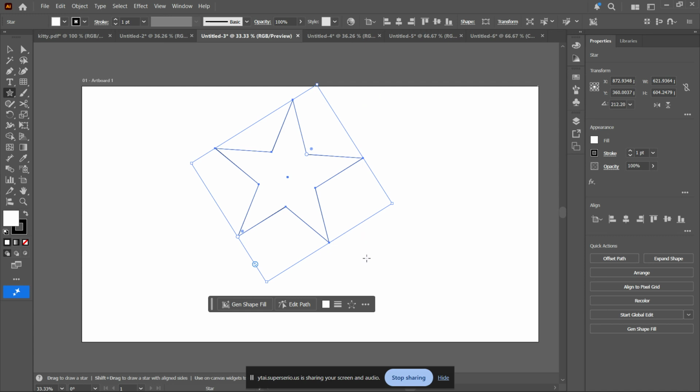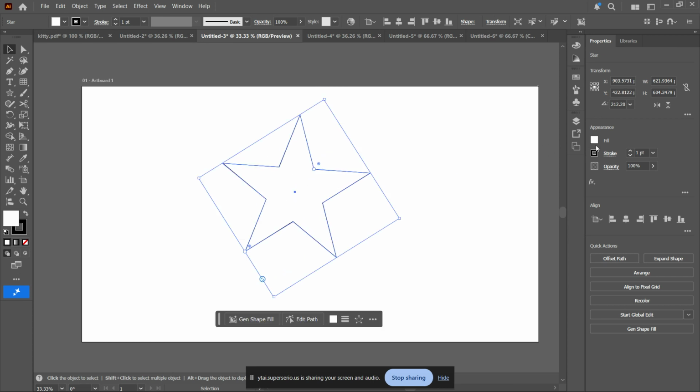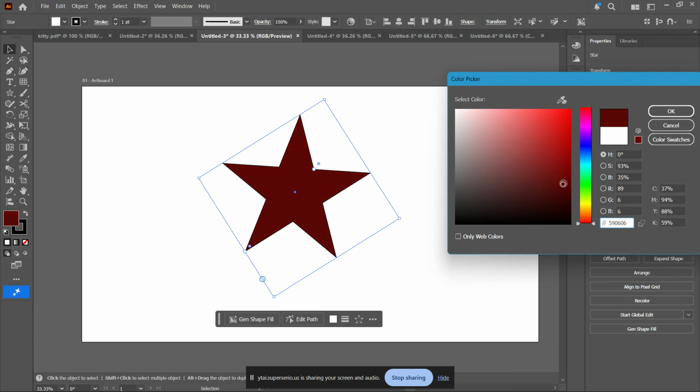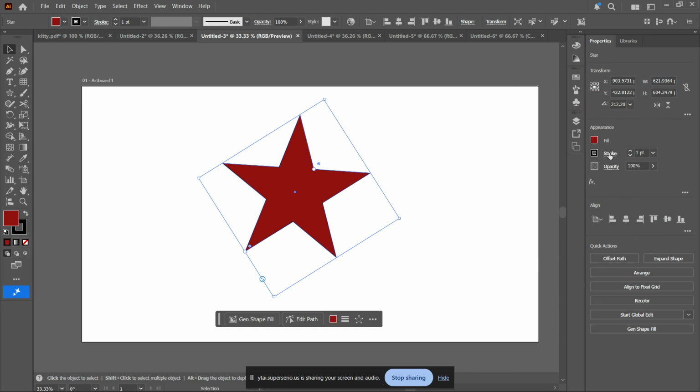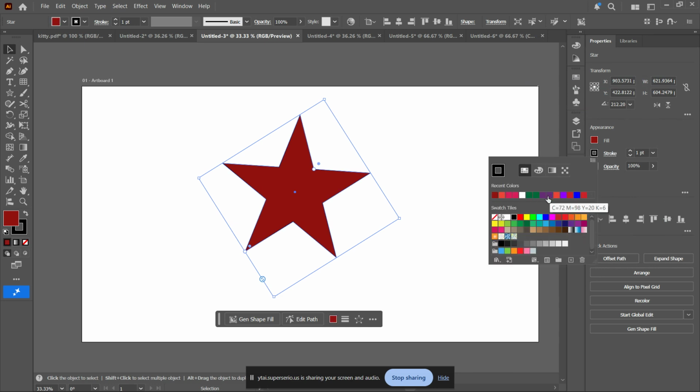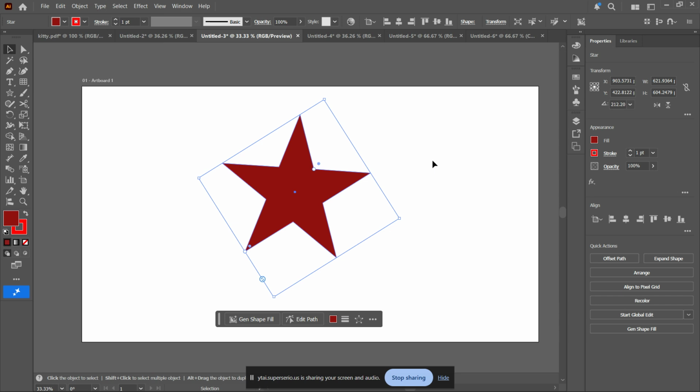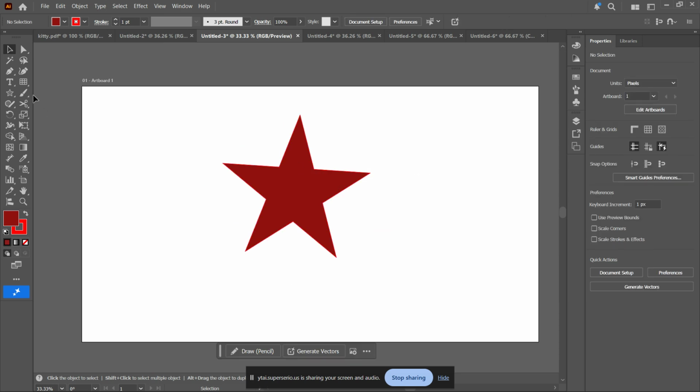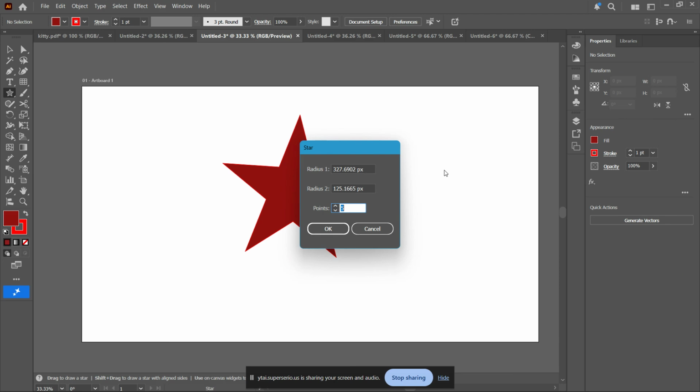From here, you can further customize it just like any other shape in Illustrator. You can change the fill color by selecting the star and choosing a new color from the Swatches panel. You can also adjust the stroke color and stroke weight to give it an outline or make it bolder. If you want even more precision, you can click once on the artboard with the star tool instead of dragging. This opens a dialog box where you can manually enter the radius and the exact number of points. That's useful when you need a very specific design measurement for branding or print projects.